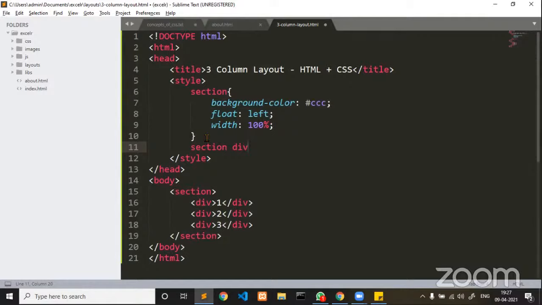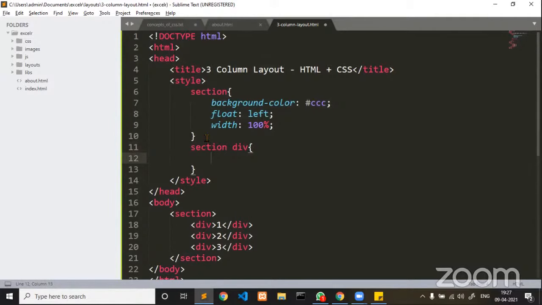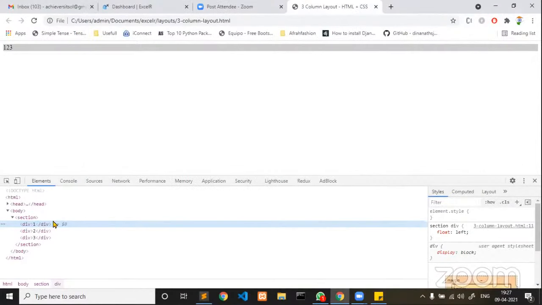In this example, 16, 17, 18, all these 3 divisions, since they are placed inside a section, are block level. Guys, next what we are doing: section, space, division, since they are selected, all 3 I am also giving float left.